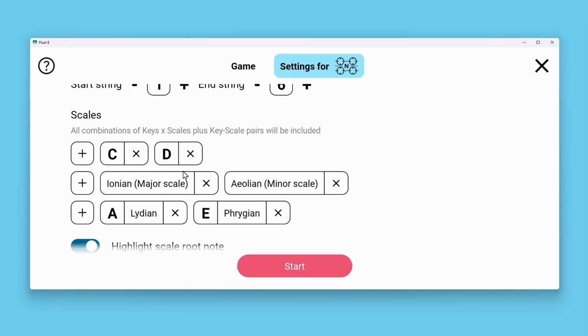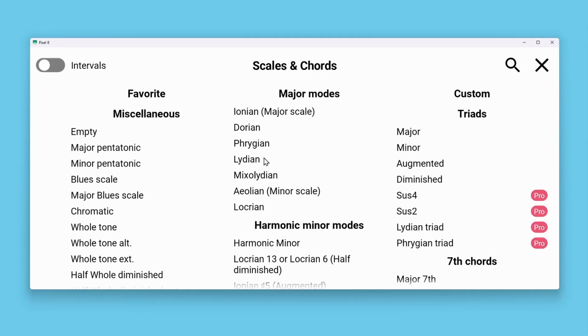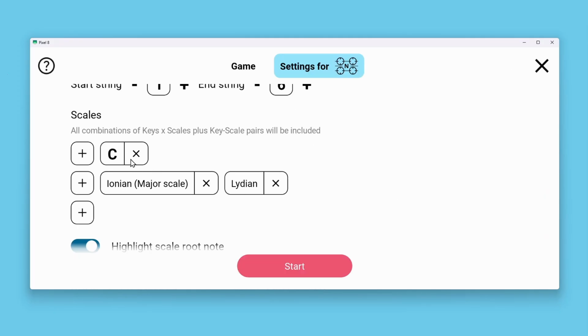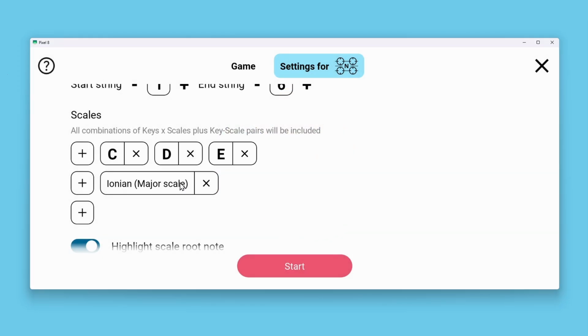And this is better this way because you can now do things like, for example, if you learn modes, you can select one key here, C, and then you can select here different modes relative to this one key, and it will switch. So you fill in C major scale, then it will switch to C Lydian, and you can see the differences between different modes. Also, you can practice one scale with several keys here, if you want to just see how this scale looks at different locations on the fretboard.